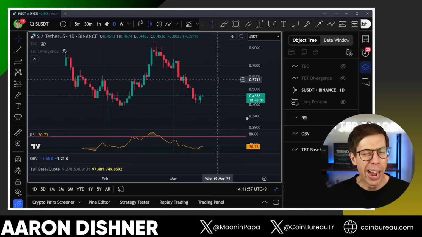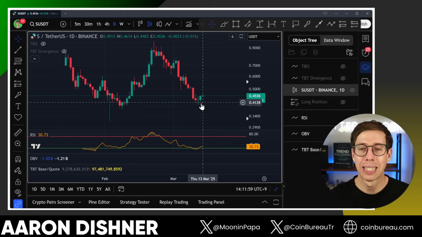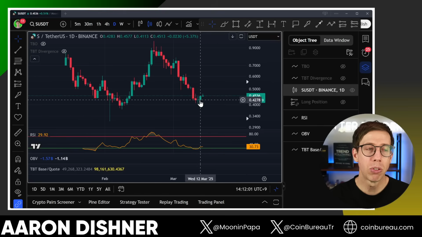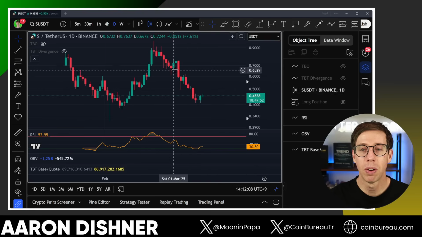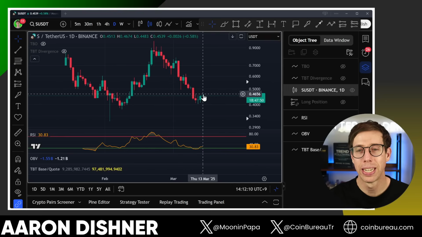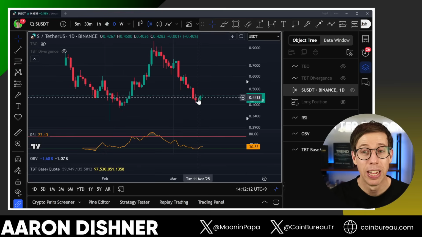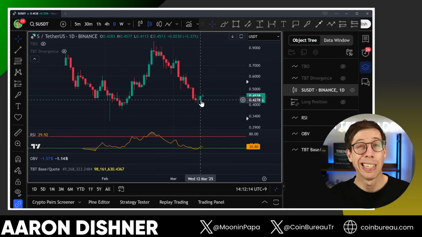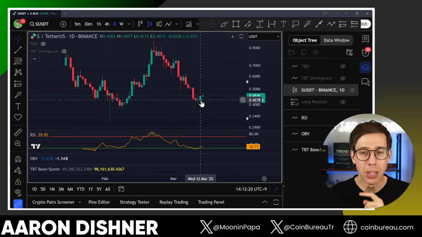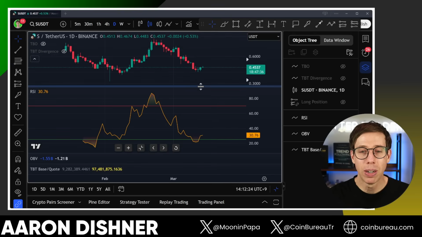Now, why did I choose to enter S here? What was so appealing about entering S here and not back over here or here or here? I mean, obviously, this is on a downtrend. It's easy to say that in hindsight. And right now, this actually could be a bad entry, which is why I'm using a DCA strategy. I'll get to that later. The main reason, though, that I entered a trade right here is thanks to daily RSI.